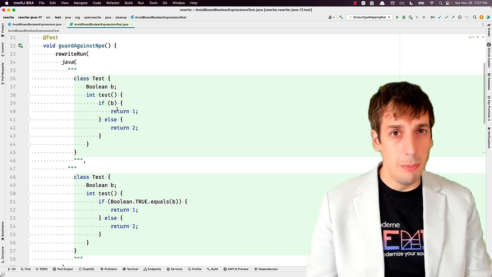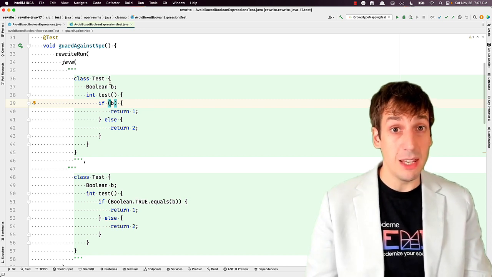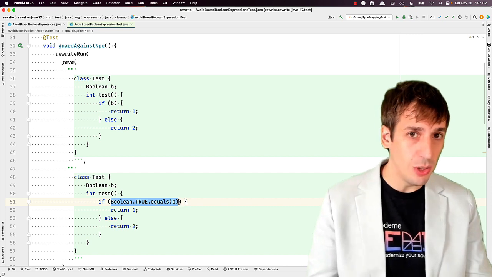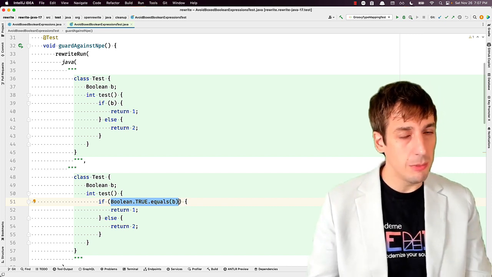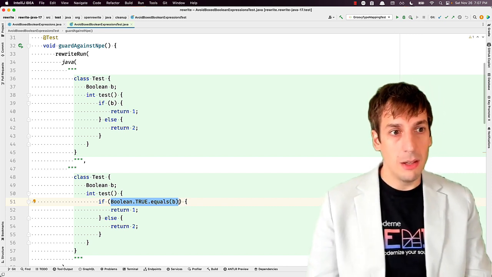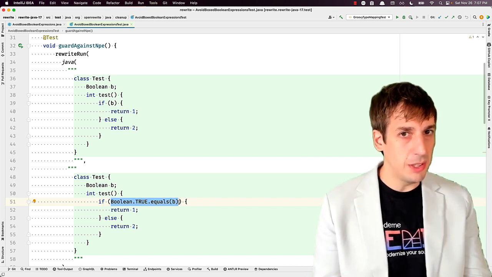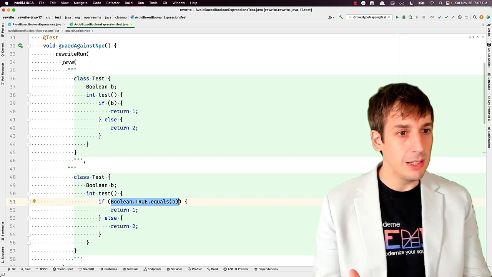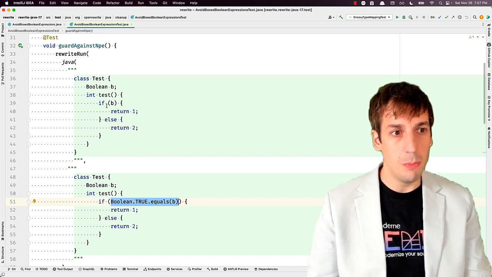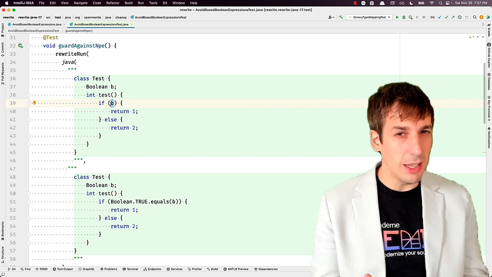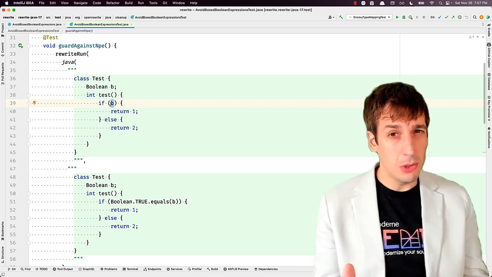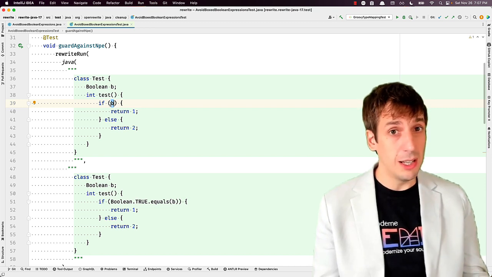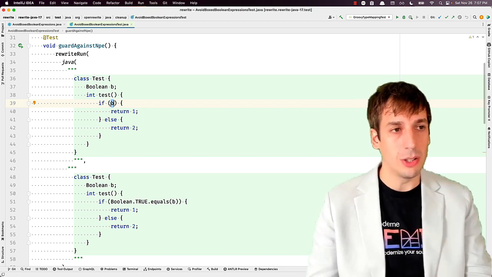So it's better in those cases where b, like in this case, can be null, to wrap it with Boolean.TRUE.equals(b), which is null safe. It's just a basic thing. But again, this feels like something that's difficult to do with a regular expression. I would have to identify usages of b, or things like b. Of course, b could be a variable, it could be a method, it could be a chain of method calls that could span multiple lines, so it gets very, very hairy very quickly.